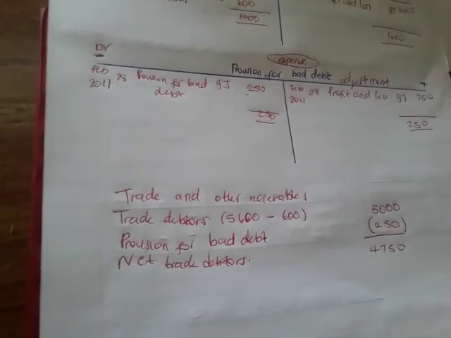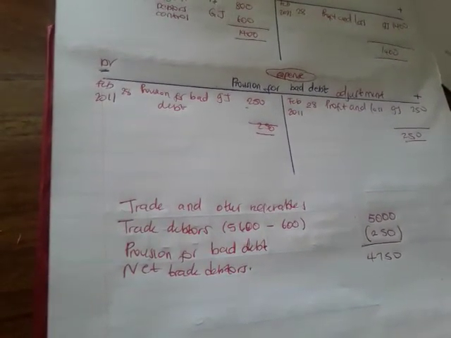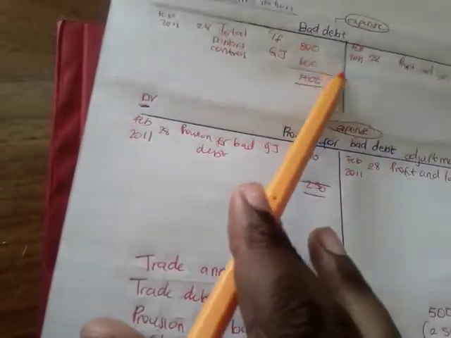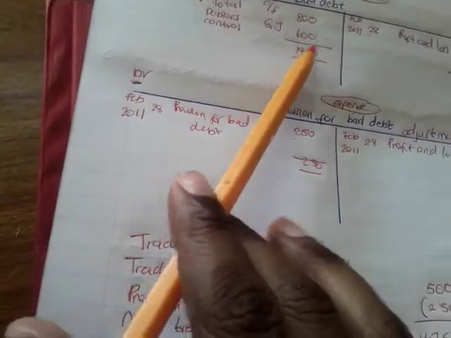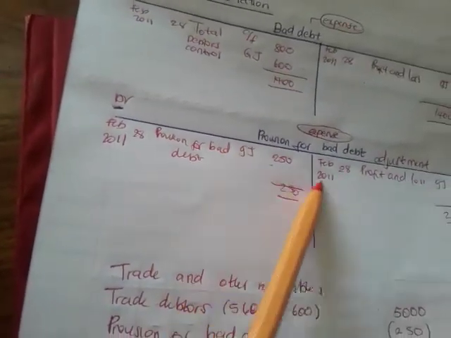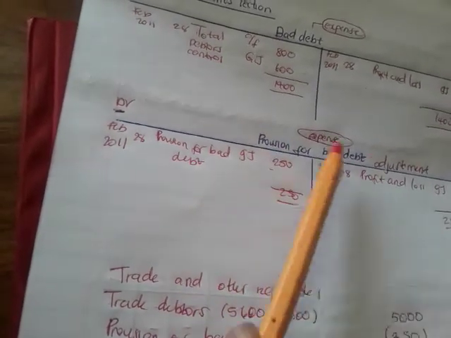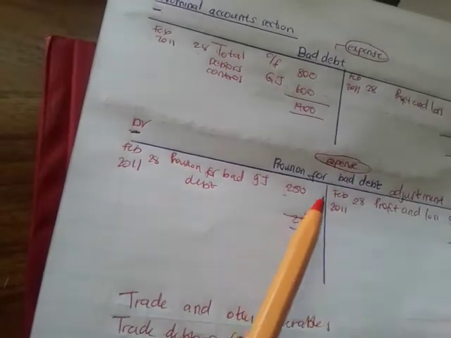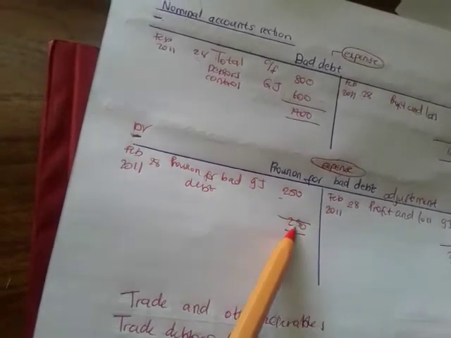Okay, so another thing which I would like to emphasize is that bad debt, remember, is an expense, right? We are going to record this 1,500 in our income statement. As well as this, it is an expense, right? Because we had to create this account. So we are also going to record this under expenses in our income statement, right?